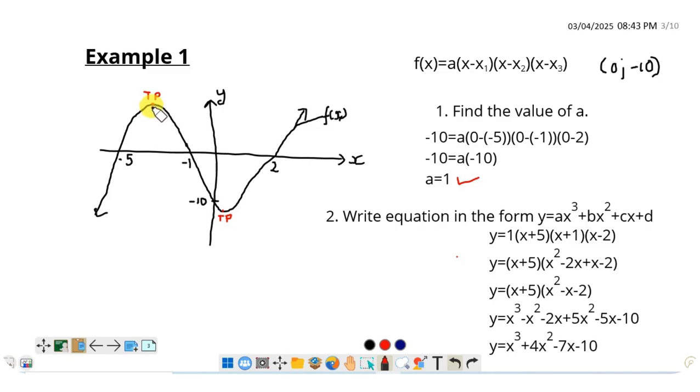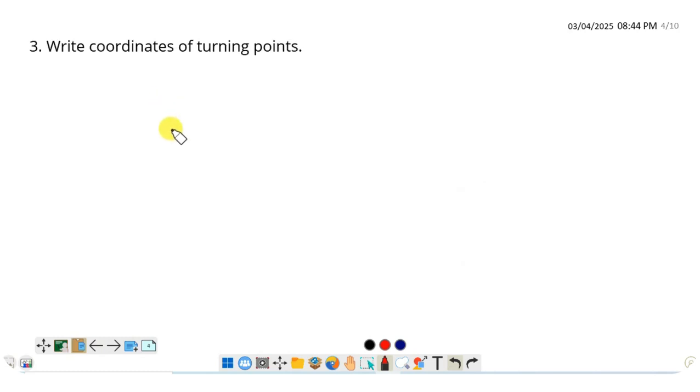So we need the x value here. You can find the x value and the y value, right? Then that's the coordinate. Again, on this side you can find the x value and the y value, and you'll be able to write the coordinate, right? But before we do that, how do we find the coordinate? How do we find that point?